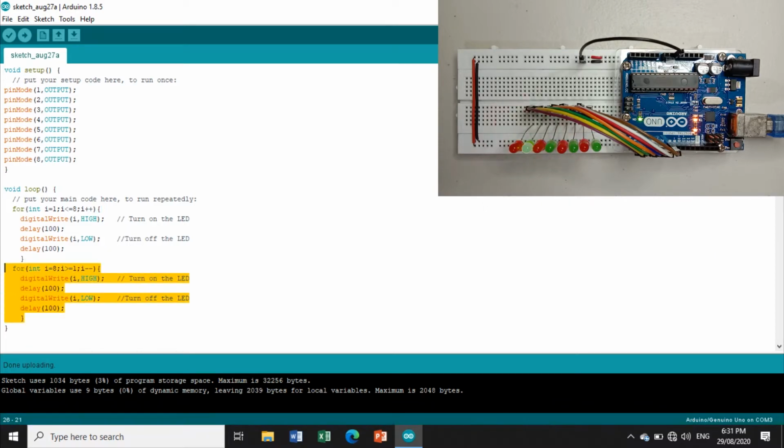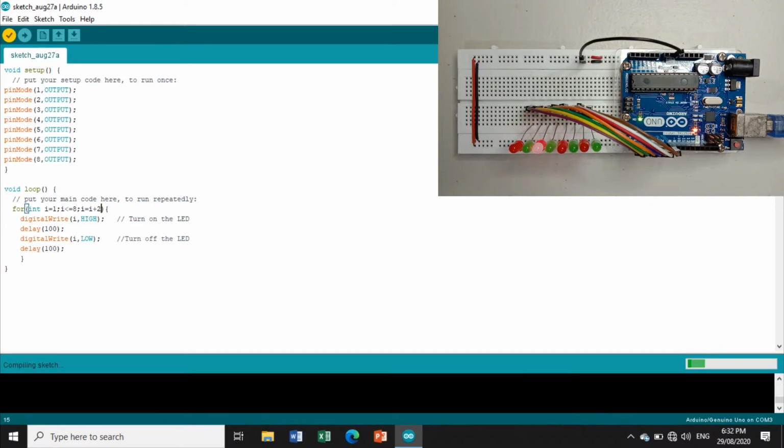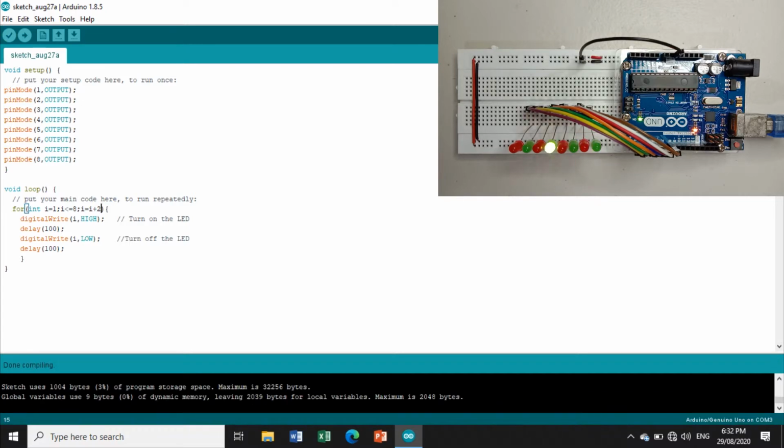Next, let's delete this, and I want to change the condition. I is equal to I plus 1. Every time the condition is met, the increment adds 1. Or sorry, 2. I is equal to I plus 2. Every time the condition is met, the increment will add 2. Then let's see the output of this program. There's no error again. Then upload.